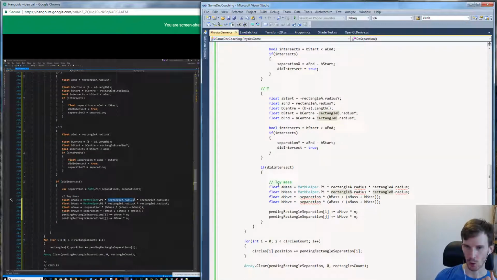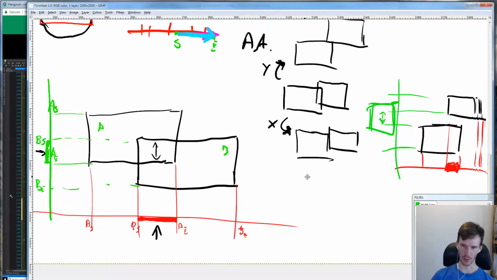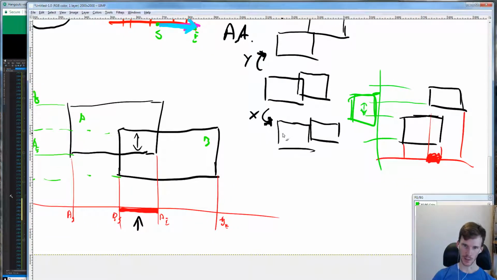Well, let's have a quick aside about mass, because we recall that mass in our case is basically the same as area. And the area of a rectangle is, let's see, this is the half width, half height. So we actually want the width times the height. So we double these values, multiply them, and get that. Because that's a bit of an aside, I'll just slap in the right code there directly.